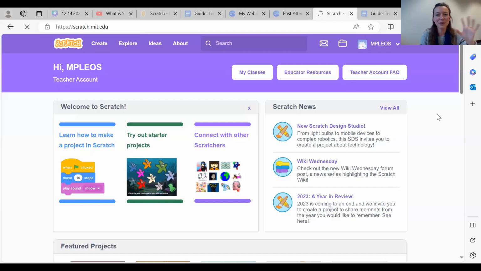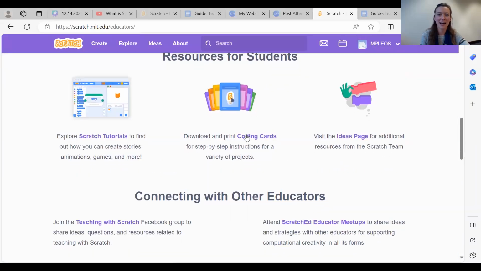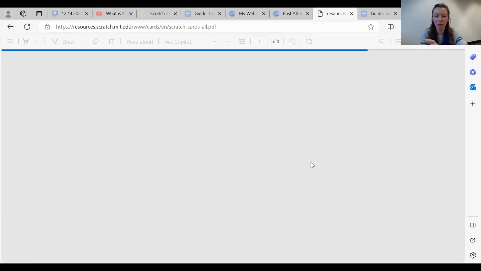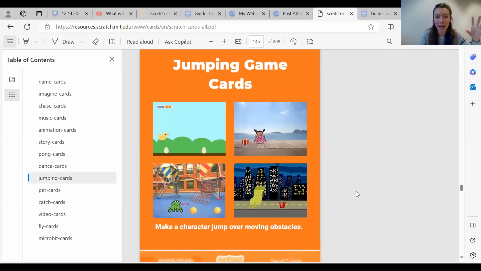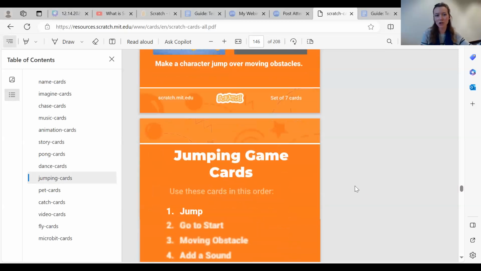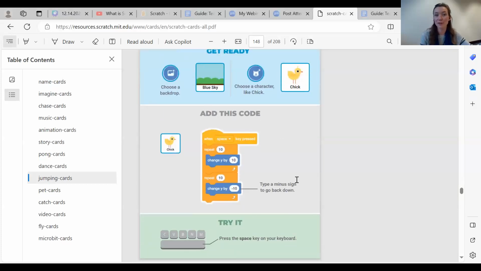Navigating again to educator resources, where a lot of these activities reside, and coming down next to coding cards. So this could be a great printout plug and play opportunity. There are tons of one page, create a jump, make a character jump. And here's how you're gonna do so. And this is what it's gonna look like. And here's the code.